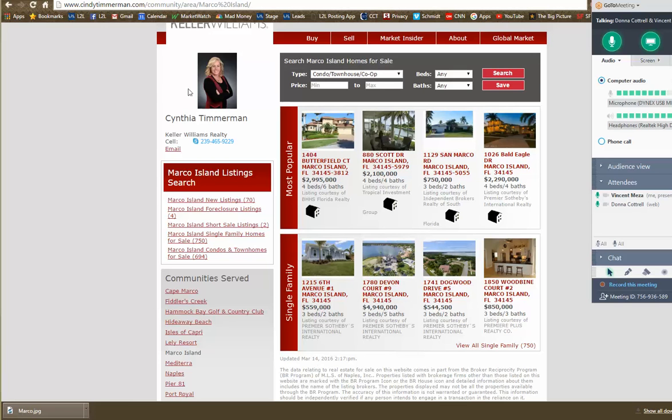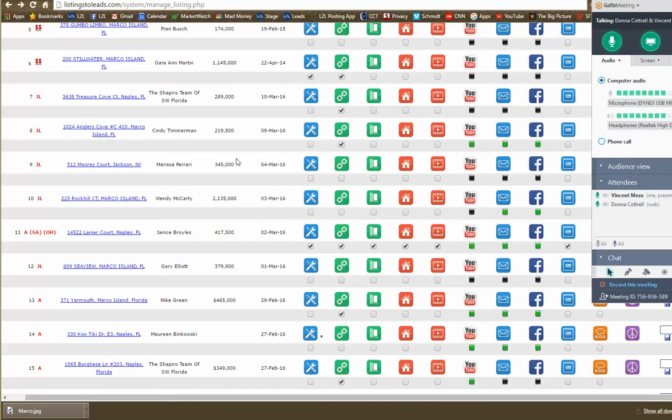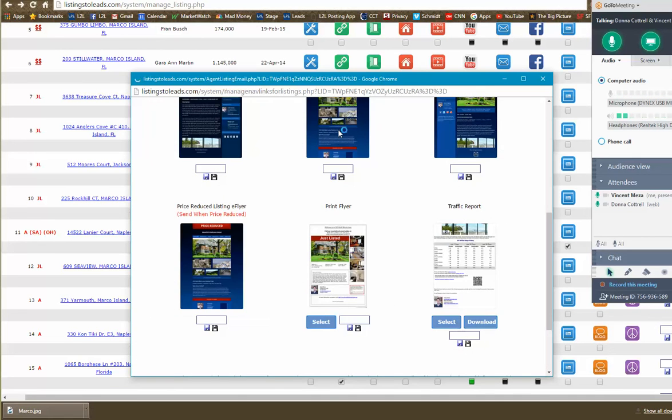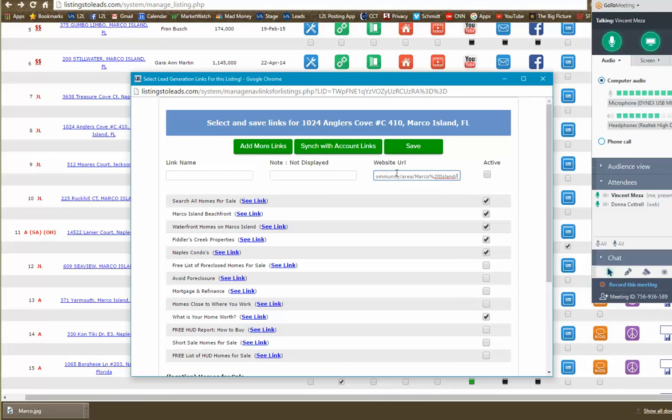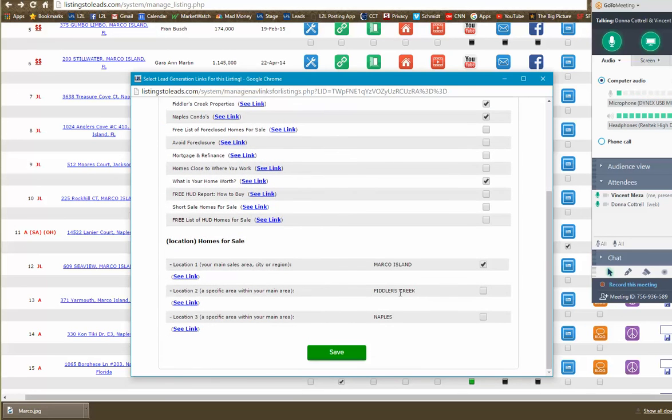So how do we get this page in her platform? We click here on Marco Island, copy the link, and we go back. In this case, we can go to this green button, and I'm going to paste this link right here with the website URL. I'm going to click it and make it active, and I'm going to say Marco Island homes for sale. And that's all you do to create it. I just need to know how to spell island. And she already had one ready somewhere. It was down in this section.